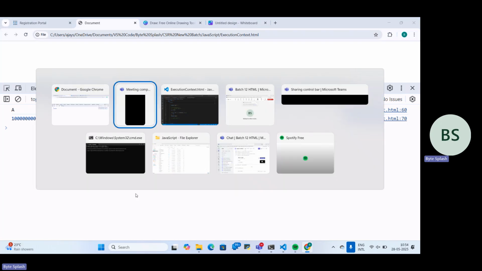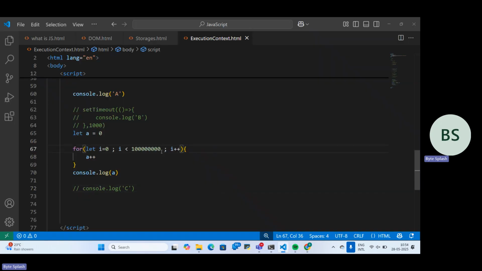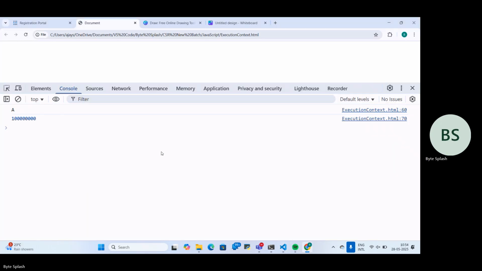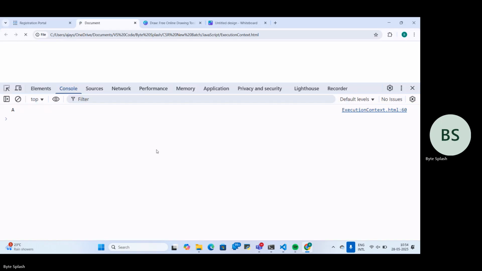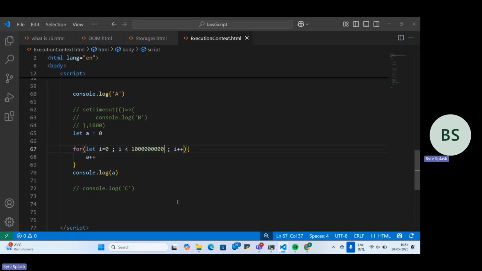It is giving the result fast, so I'll try to increase the limit. Yes, it is taking some time to execute that loop. Immediately it is not giving a result. Now tell me, what result is it going to give?